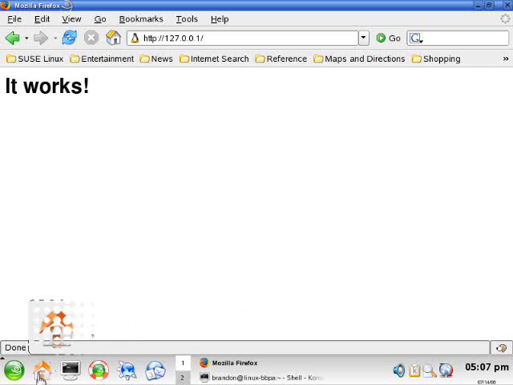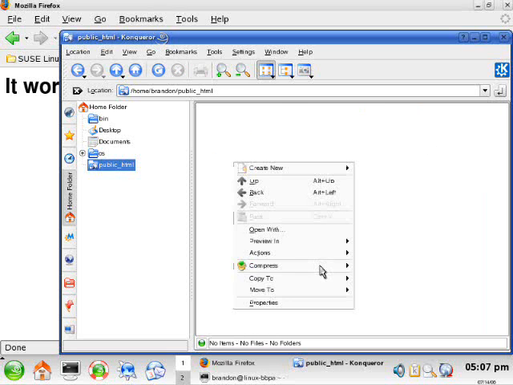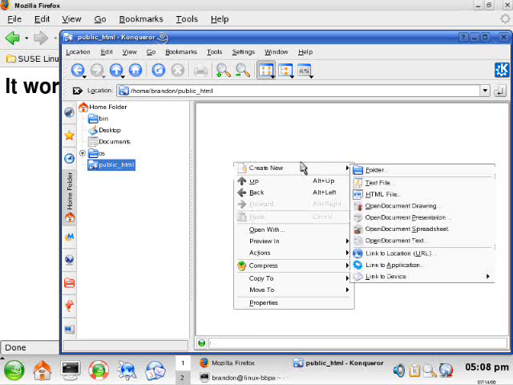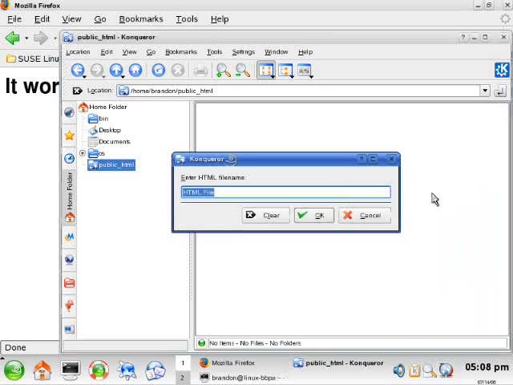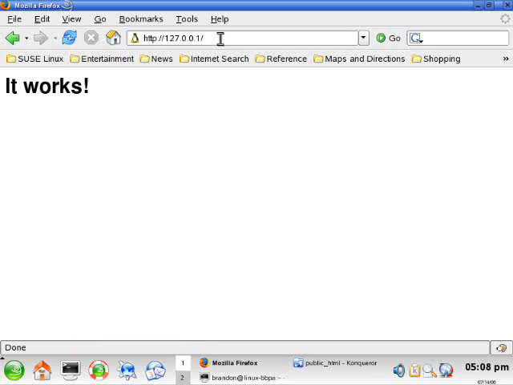And I believe what we can do next is load up our home folder and go to public_html, and we're going to create a new HTML file, name it index.html, and go to our home directory.